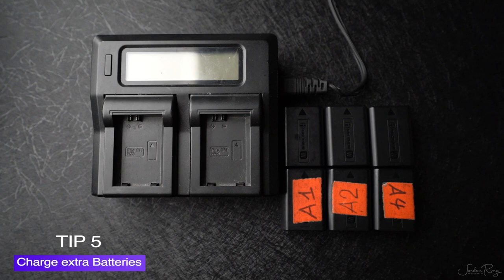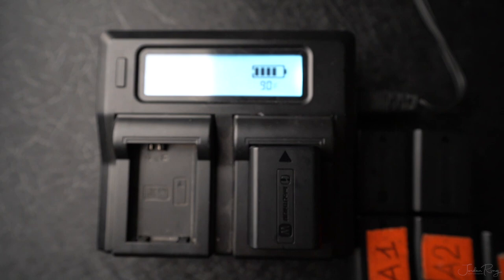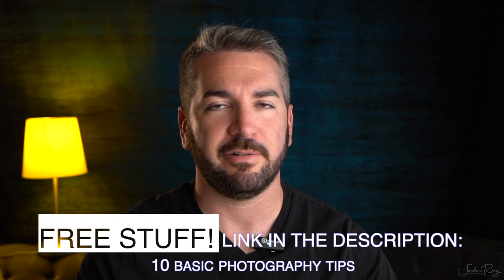The Sony battery lasts approximately one hour on a full charge. If I'm going to be on a shoot, I charge them the night before. With six batteries, I'll get about six hours of camera use, which is typically as long as my events run. I can also be charging at the same time as shooting, so for a longer shoot like a wedding at eight to ten hours, I could be charging as I use them and never run out of juice. It's always good to keep extra batteries.